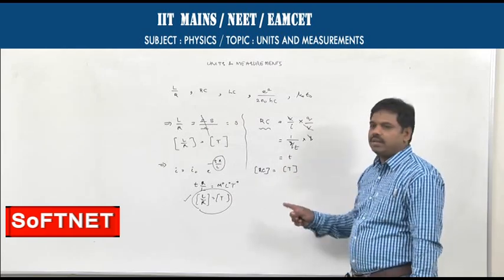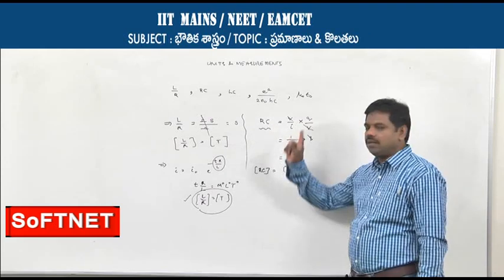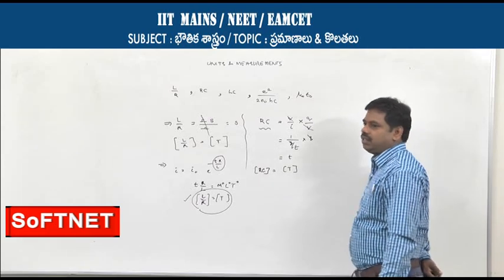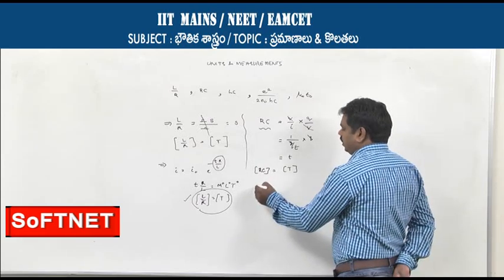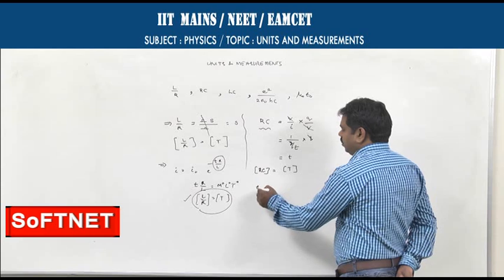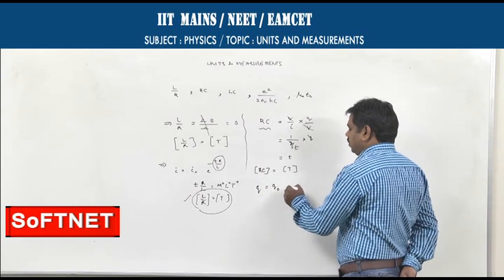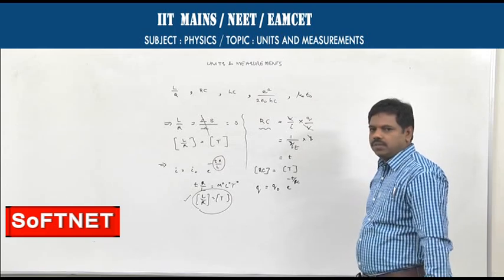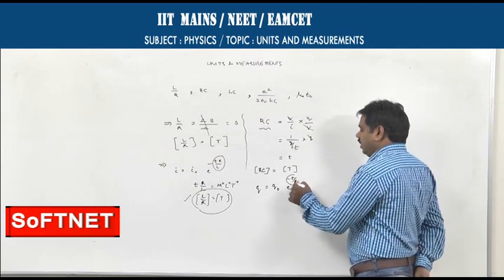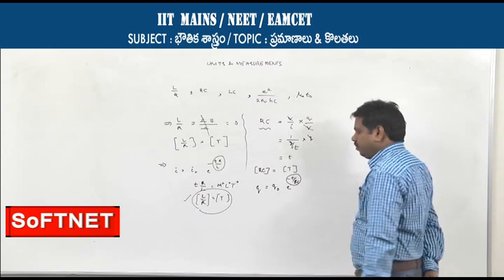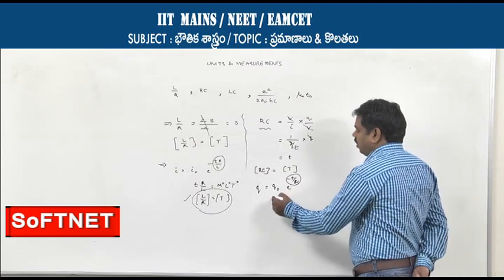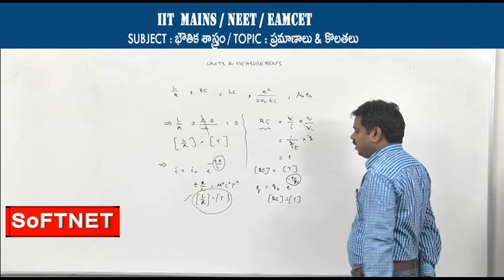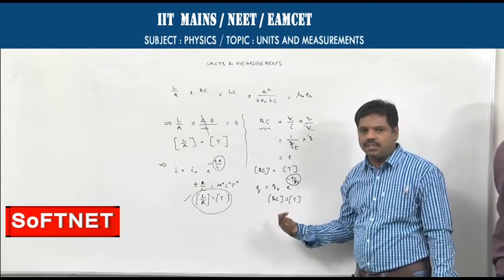But again, if you recall the RC circuit, the growth or decay of the charge can be represented like this. The decay of the charge: Q is equal to Q naught e power minus t by RC. So obviously again this should be dimensionless. To become dimensionless, the RC dimensional formula must be time. And again, this is the time constant of the RC circuit.